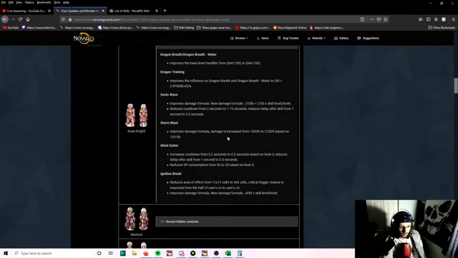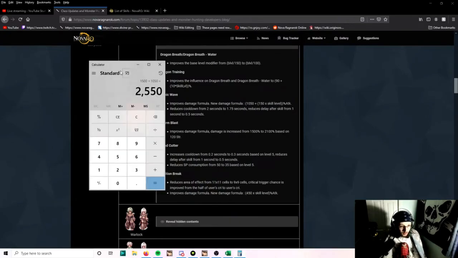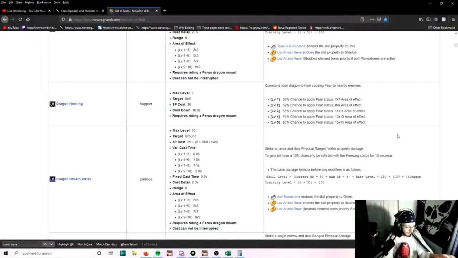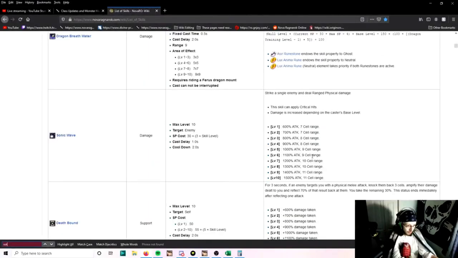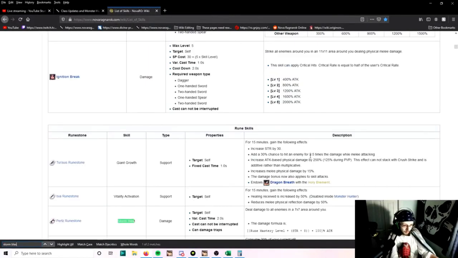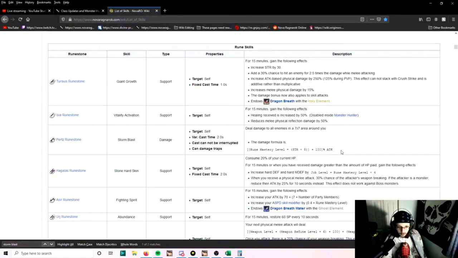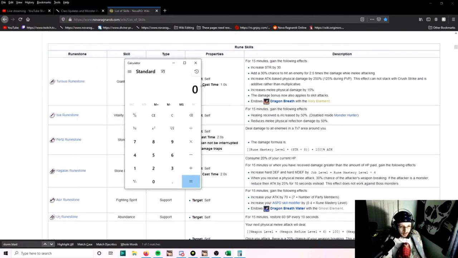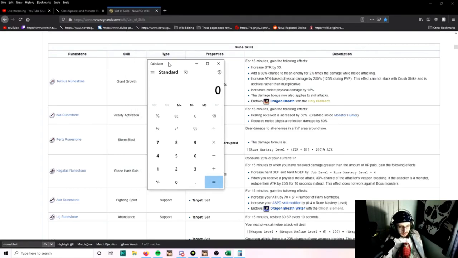It's increased from 1,500% to 2100% based on 120 strength. So that formula also is a big increase. Where's Storm Blast? Right here. So this is the formula for Storm Blast. If we ignore Rune Mastery, which is 1000% flat at max level, that's not what the update pertains to.